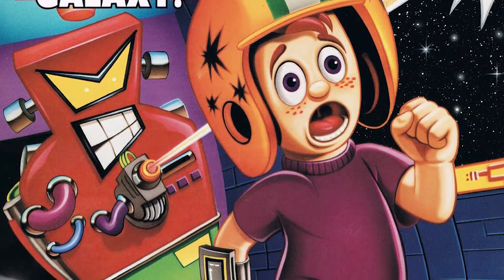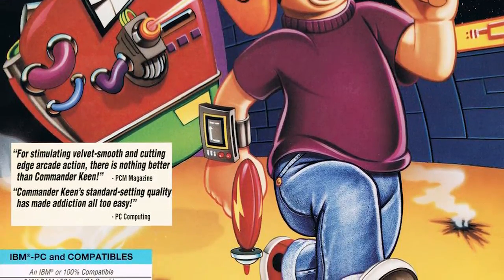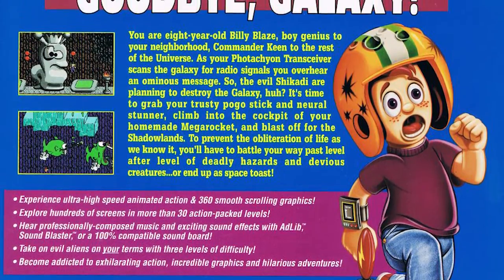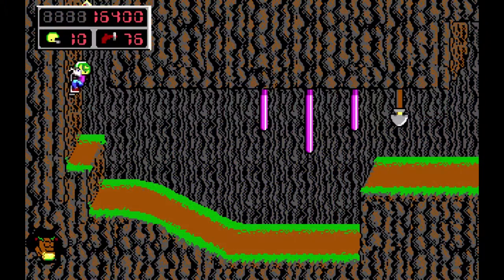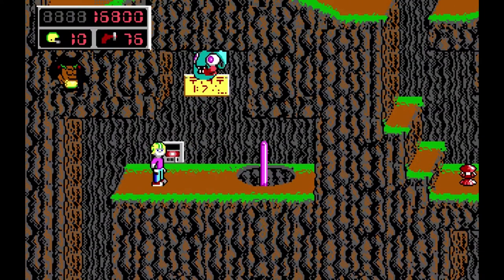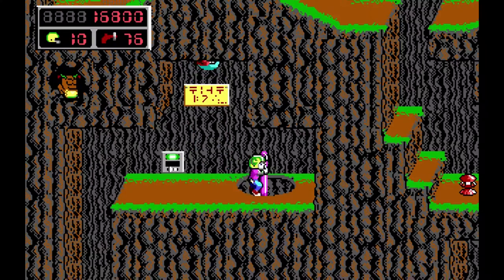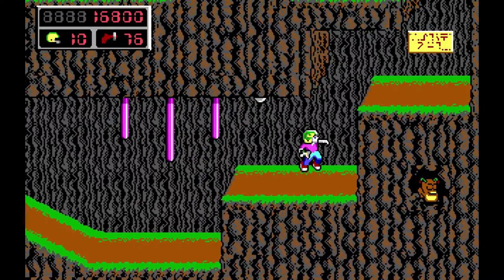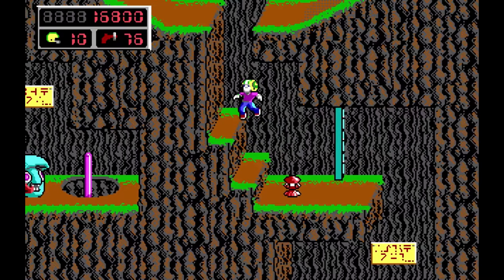The sequel came out exactly 1 year and 1 day later than the original game, on December 15th of 1991. This time around it was split only in two episodes, Secret of the Oracle and the Armageddon Machine. But the question is, was it better? And in my opinion, the answer is hell yes. In every possible aspect: graphics, gameplay, controls, sound design, levels.